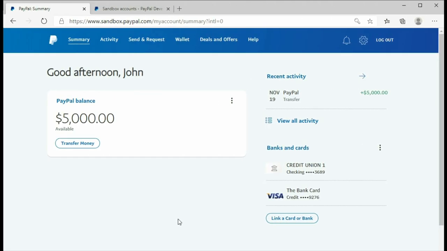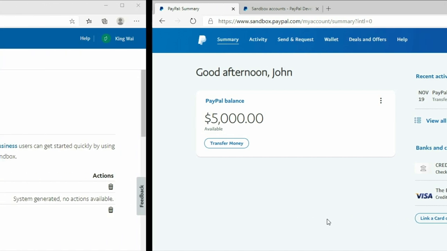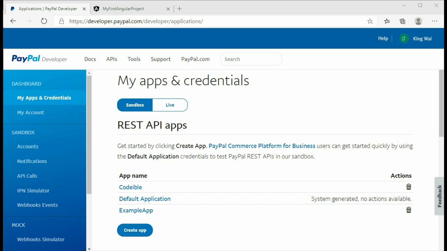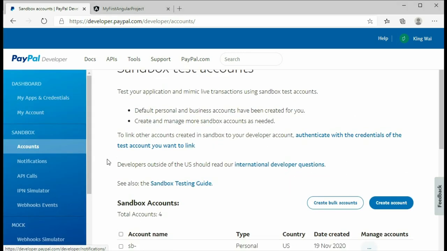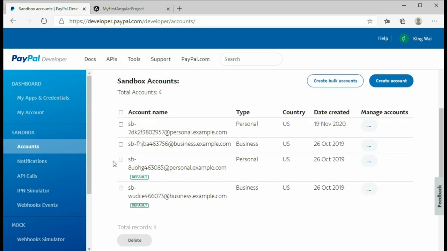To test if everything is working correctly, we can use the PayPal Developer Console to generate accounts that we can use to test our transaction. In these accounts, we start with a balance of $5,000, along with a fake credit card that we can use. To access these accounts, go to the Accounts menu in the Developer Console. You'll see two accounts, one for the business side and one for the consumer side. This way, you can see what's happening in both perspectives.